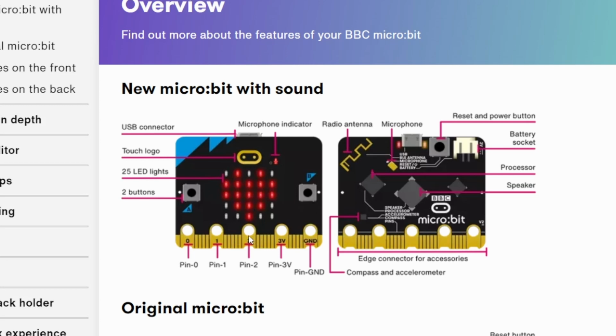So those are user configurable. We've got pin 3 volt and ground, as you can probably guess, that's power. And in between all these pins, we have these little teeth. These teeth are extra GPIO pins we can use with an edge connector, like a breakout board. Think of it as a hat in Raspberry Pi parlance, but for microbits. Looking on this right, which is the reverse image now, we've got a radio antenna. Yes, it's got basic Bluetooth, BLE, and it has a standard radio connection that it can make.